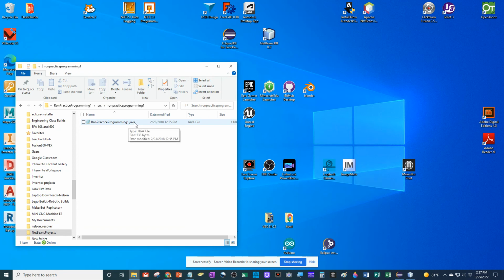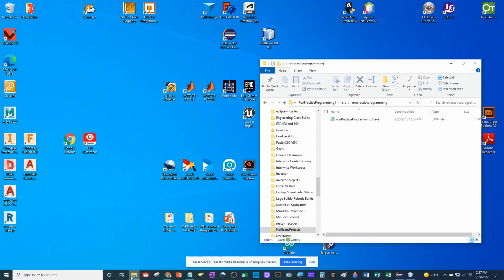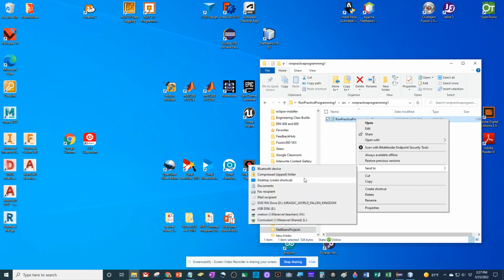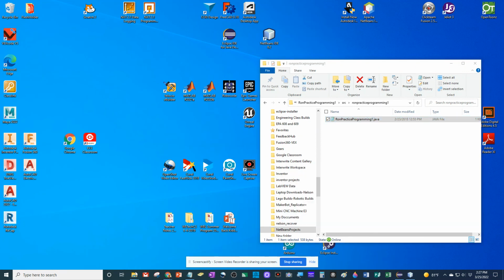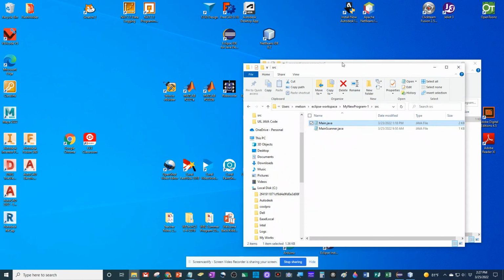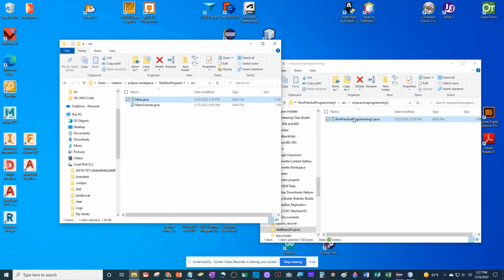You can tell it's a .java file because of the .java right there. And we would take it here, and you can either right click it and send it to the flash drive, or you can just open up the folder and drag it over and put it in.